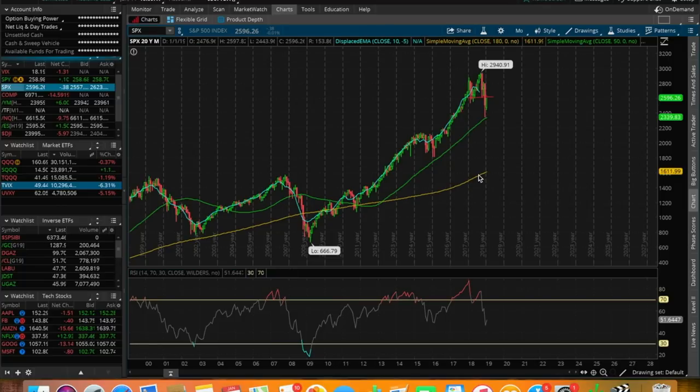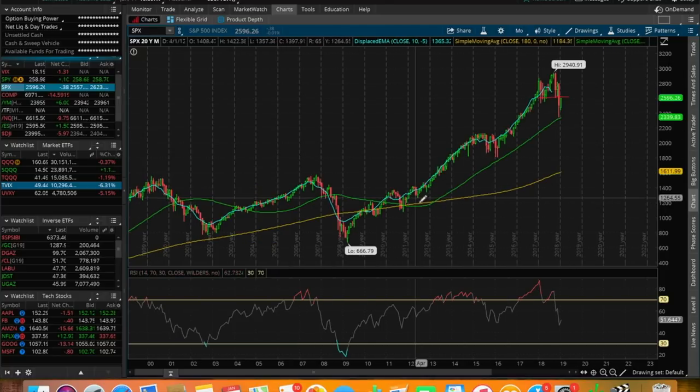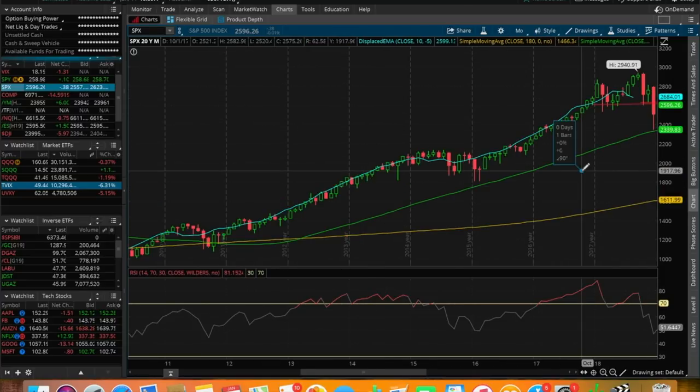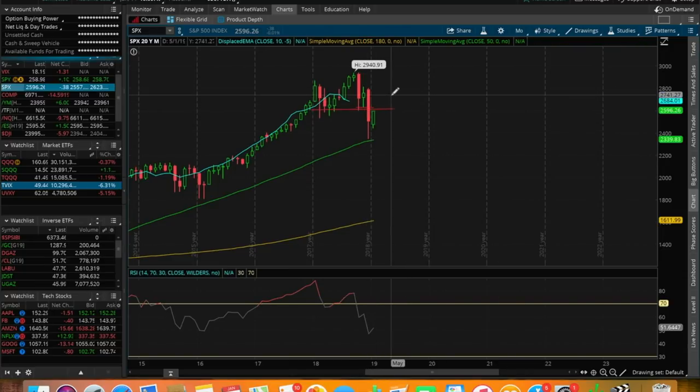And even though we're judging this off of a longer term chart here, the 20-year, I believe 3-month chart, right, or maybe 1-month chart, it's also holding the 50 SMA support on this level right here on this very longer term chart. So if we're just judging off the technicals and taking all of the fundamentals off the table, let's pretend the stock market was strictly technicals, you can make an argument right now that the S&P 500 is continuing the bull run that it's been on since 2008, right? Because we see a very strong green candlestick start to form.